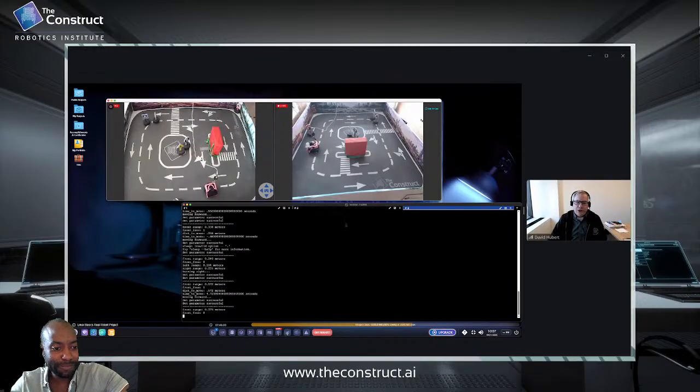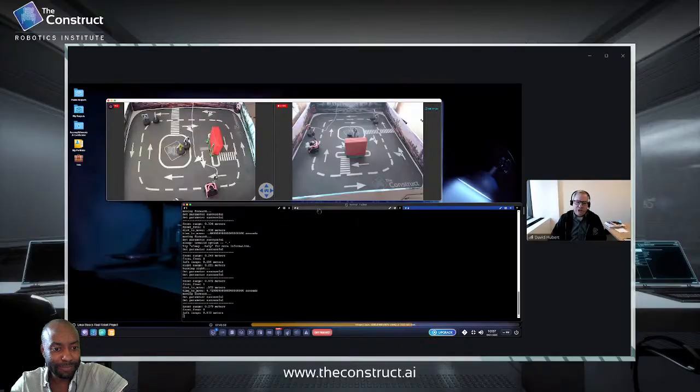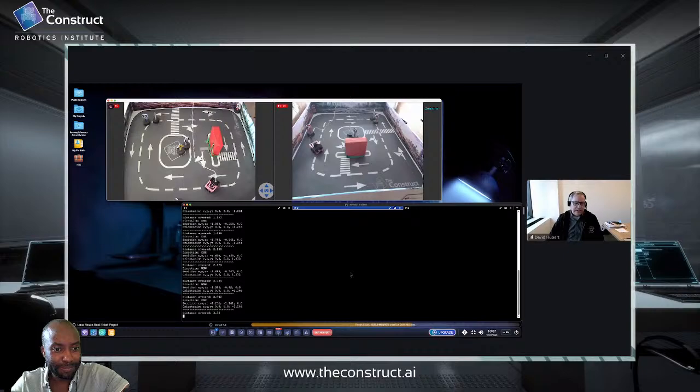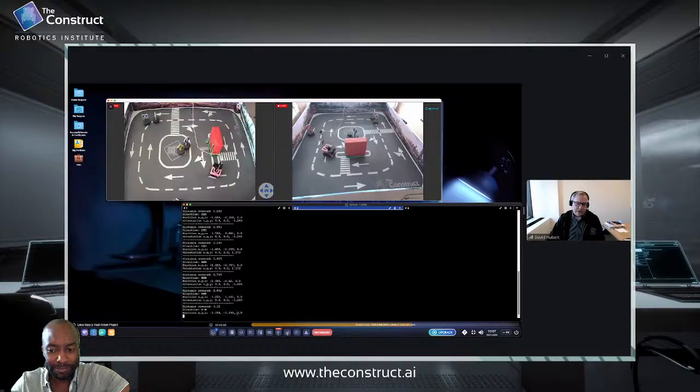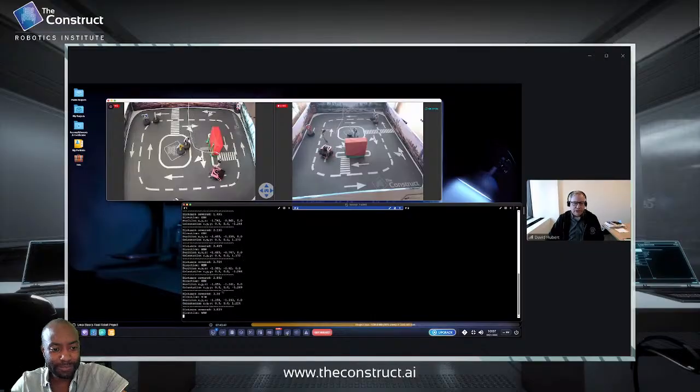Let me take you to Terminal 2, which is giving telemetry data, I call it, of the robot. That's what this script is doing. It's just reading the messages from ROS2 and displaying them: the direction, the position, orientation, and how much it has actually traveled.